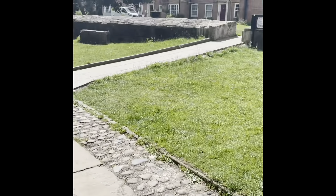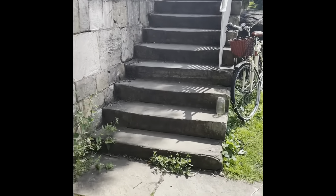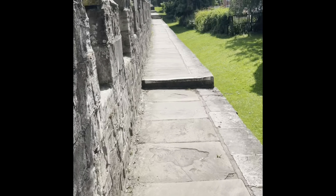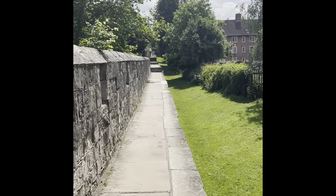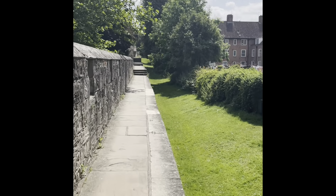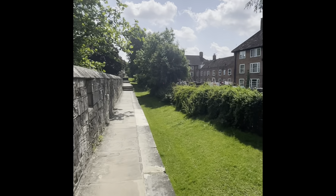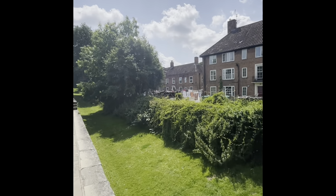This is where you join the wall for the last leg — the third part of the journey — and some more steps take you around the council estate. It basically goes straight in a straight line to the corner and then heads back in towards the city centre. This is a council estate bit, as well as — I think — student uni accommodation.